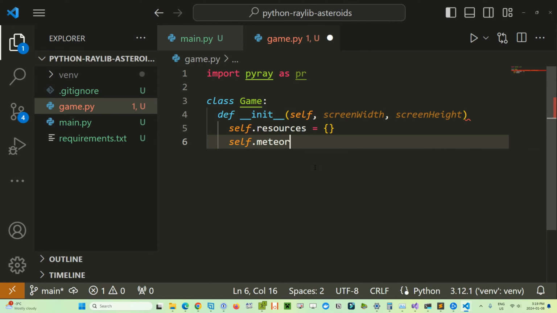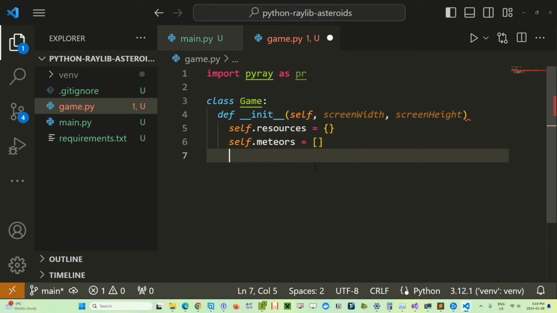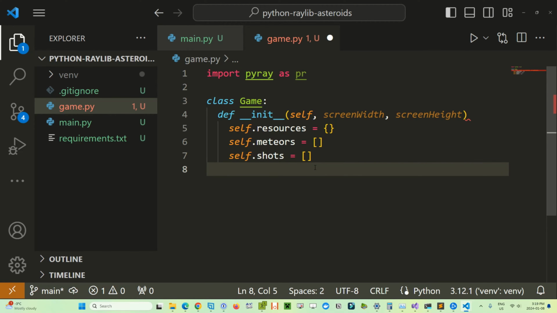And then we'll create a meteors array, shots array. Python seems to use list instead of array. So I do apologize in advance. I might reference them as arrays when in Python lingo they're called lists. So I hope it doesn't confuse too many people.